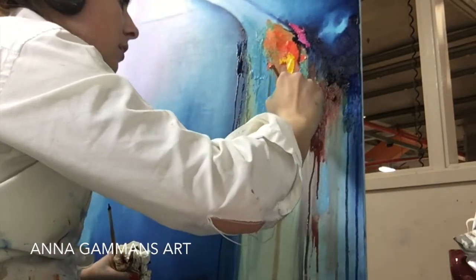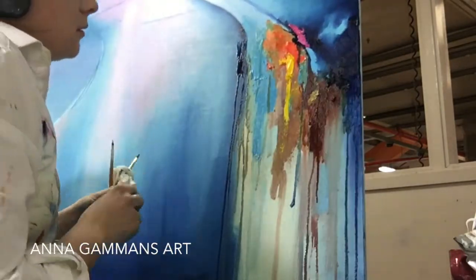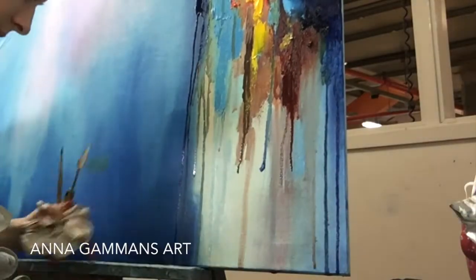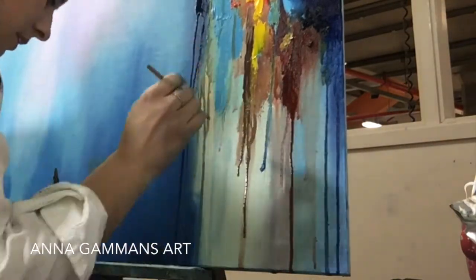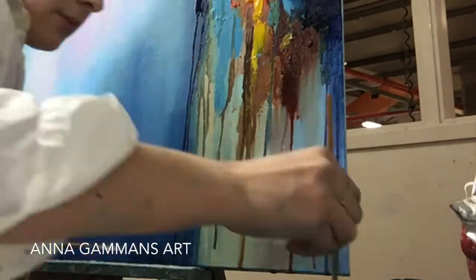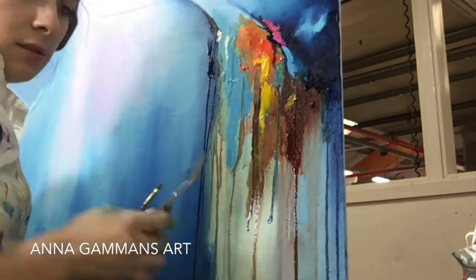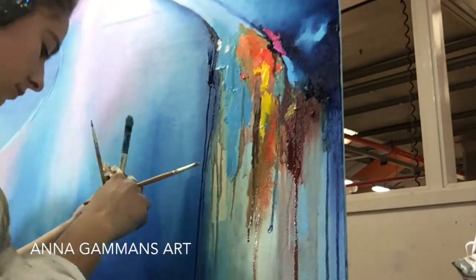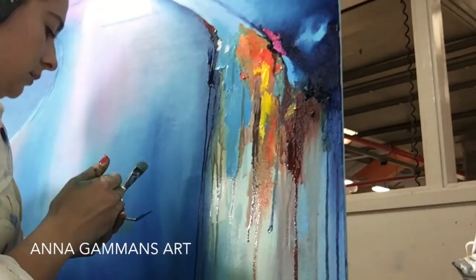You can see I've added the yellows, the oranges and the vibrant pinks as well in this bit, and that is because I want this section to look alive and vibrant against the rest of the painting, but it also has to reflect those brighter tones that I am going to depict in the work. So for example, the bridge area is going to have those twinkly lights, they're going to be orange and yellow, and then that is going to reflect in this abstract part where the river sort of comes to a close. And that's going to bring the painting together as a whole, but it's also going to allow me to be a bit freer with those bright colours because they may look out of place in the rest of it. So this is really where I can be as free as possible.